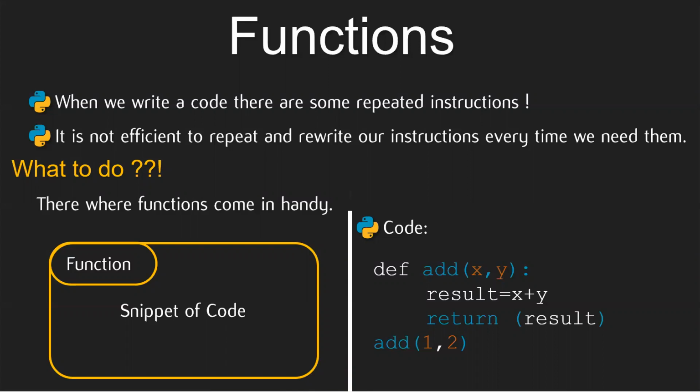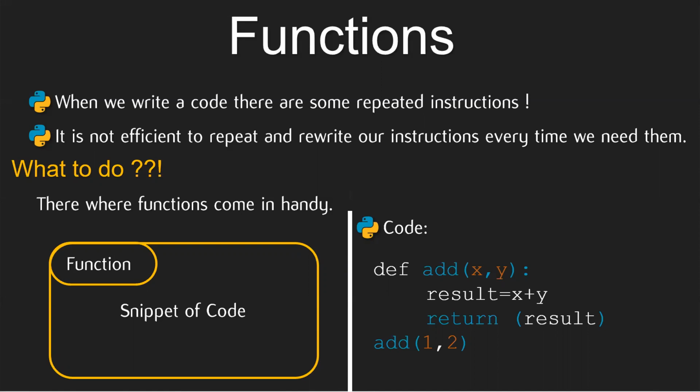Okay, so it's difficult to just write the code or repeat the code. Some operations we have to repeat in multiple places inside the code. So instead of rewriting the code or repeating yourself, you use what we call functions. So why do we use functions? When we write code, there are some repeated instructions, as I told you before. If we have an instruction or piece of code that is repeated, just write it in a function. How? I will show you now.